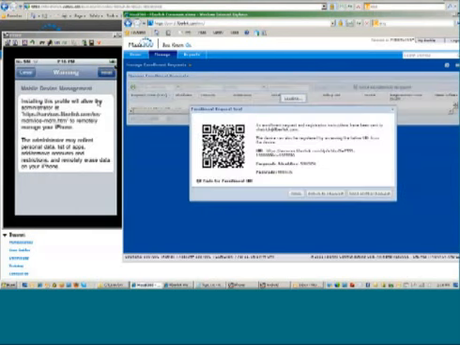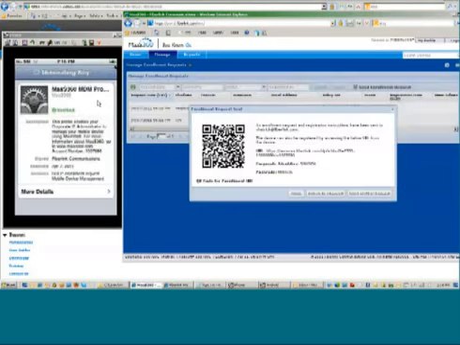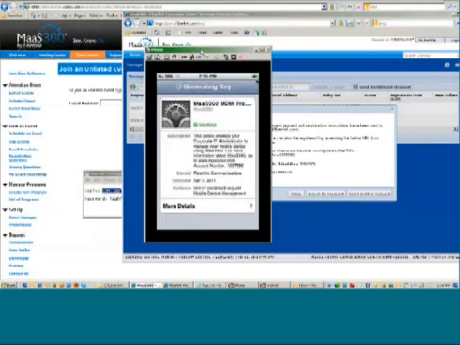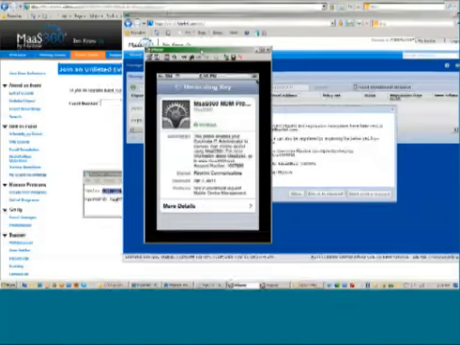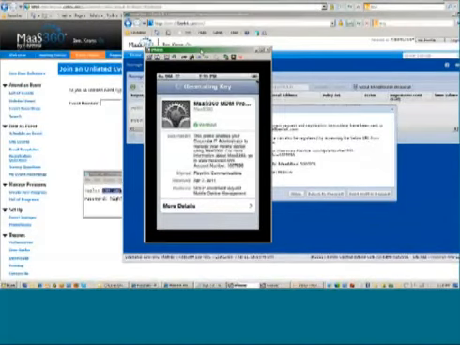Okay, so we're going to leave this one on the screen. We're going to continue with the iPhone profile. And now we're just continuing. We're going to send down the SCEP enrollment request and also the mobile device management administrator. And you can also see, for troubleshooting purposes, we include your account number in the description. So if you do have any types of issues enrolling, when you call us, you can give us that account number, and we can help you get through some of the enrollment steps here.